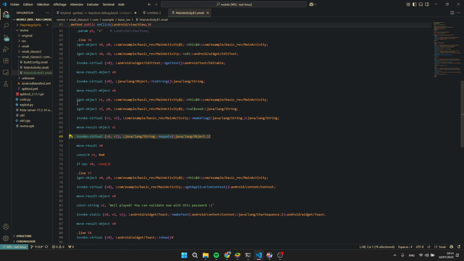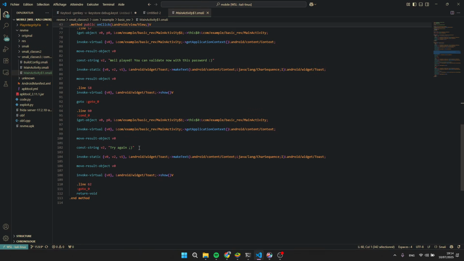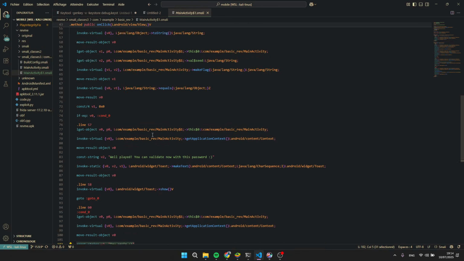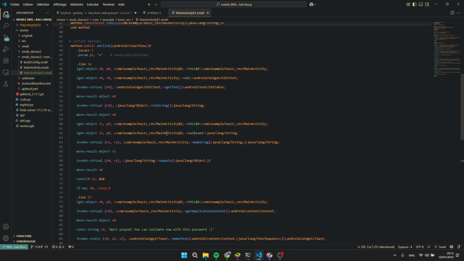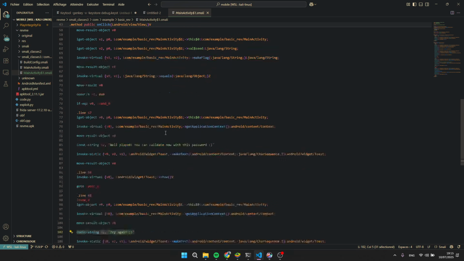So what I'm going to do is a little trick: take this little code right here and do the same thing that it's doing in the v2. There is another important note that we should care about, which is how many registers we have in this method.